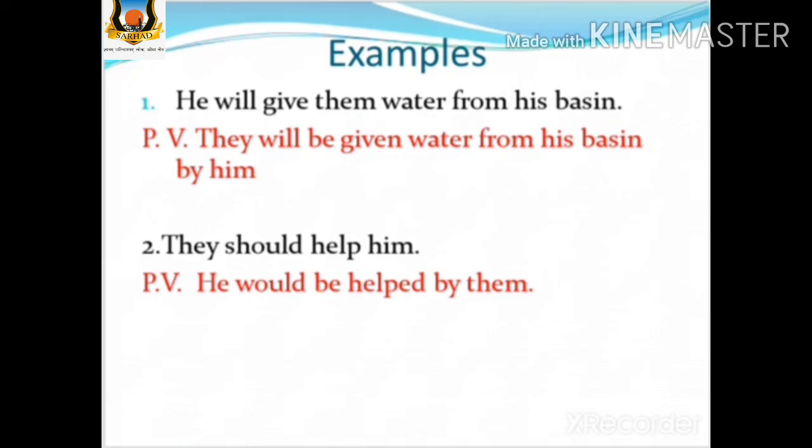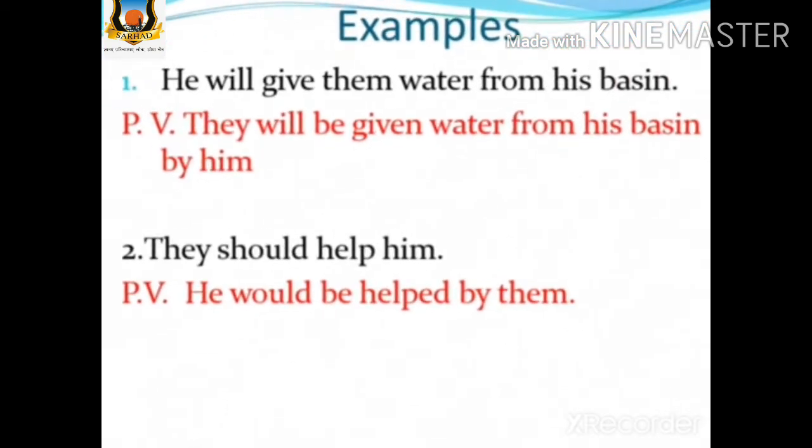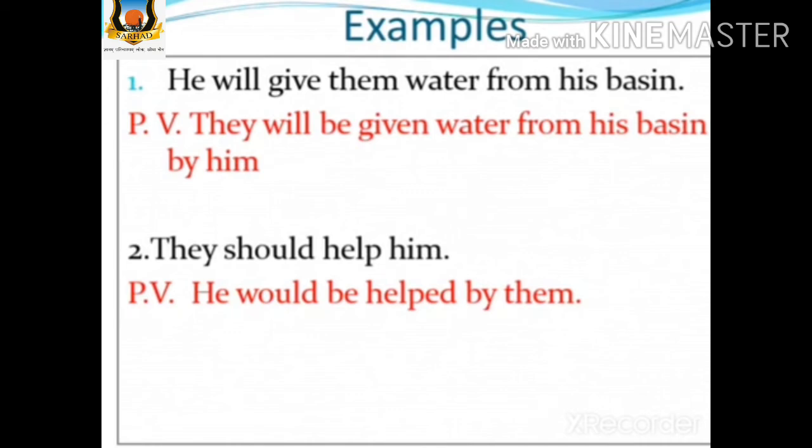Okay, now look at the next sentence. They should help him. Okay, next sentence, they should help him. Now look here in this sentence, which is the subject, students? Yes, they is the subject. Which is the auxiliary verb in this sentence, students? Yes, should is the auxiliary verb in this sentence.